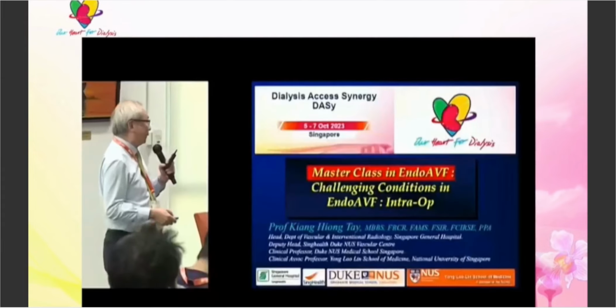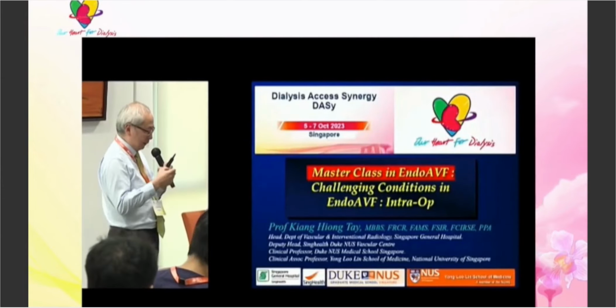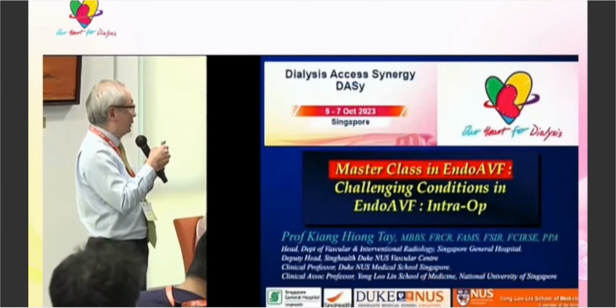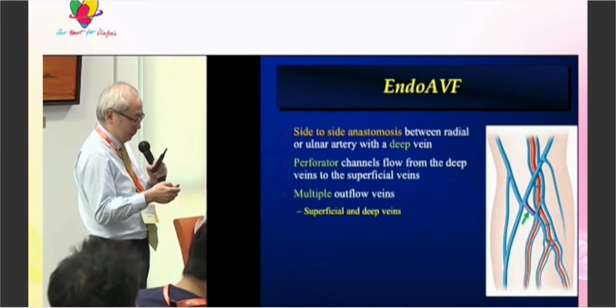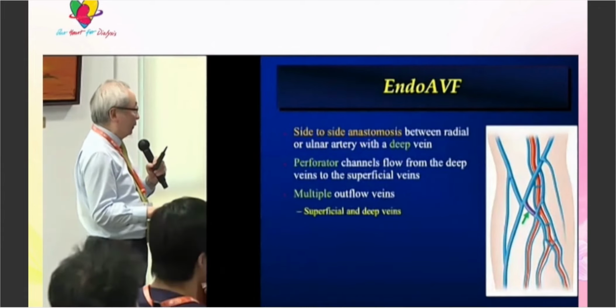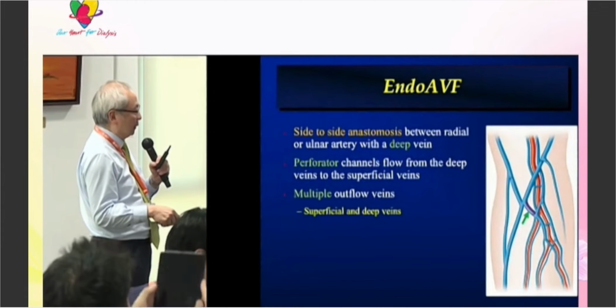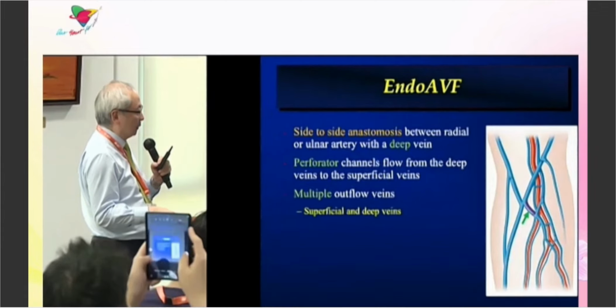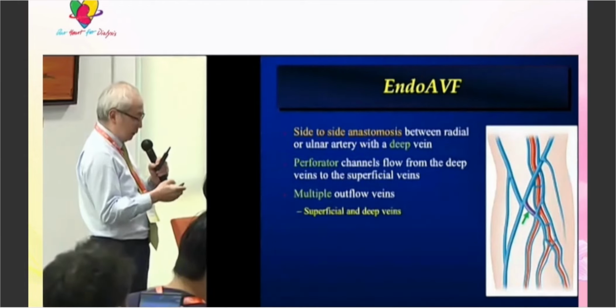Learning quite a bit. So I'm just going to share some of the challenges that I faced when I first embarked on this. So, just a recap of the endo AVF. Essentially, we rely heavily on the perforator for this to work, right? To divert the fistula which is created in the deep system to come up to the superficial system.